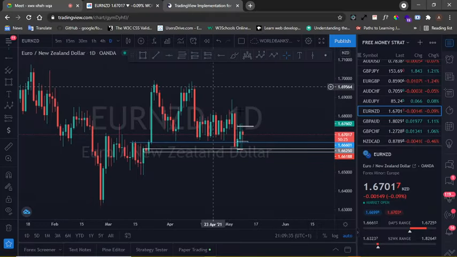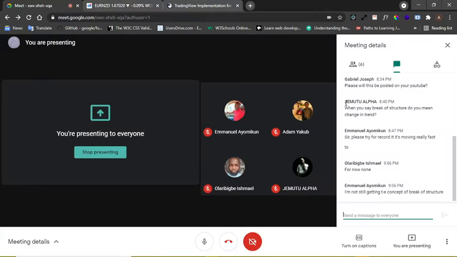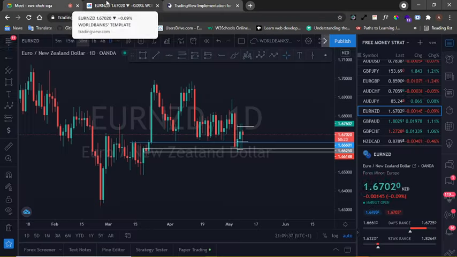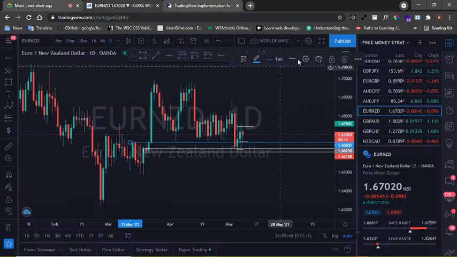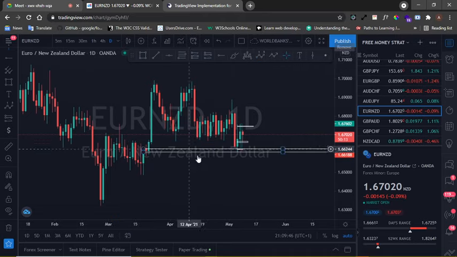1 hour. Yes, so can you see? Nice break of structure, nice order block. So what are we waiting for in another block? Buy, right? Pending order. So my pending order is here. I'm still waiting. Pending order is here. Can you see, guys? It didn't give me 5 minutes confirmation.